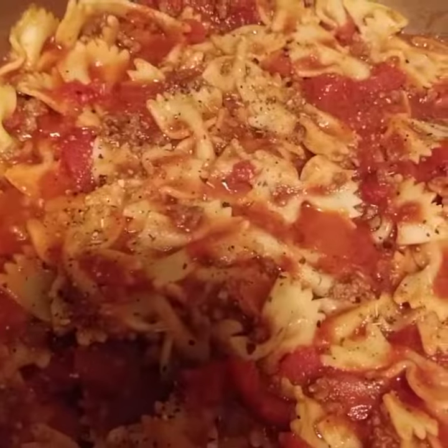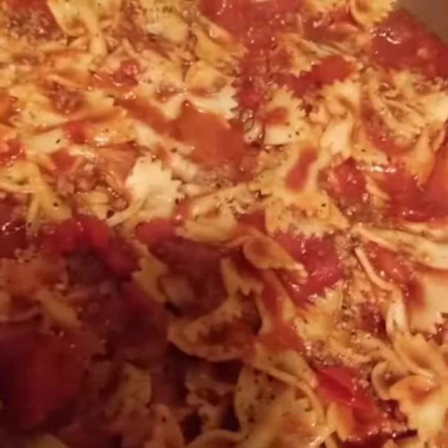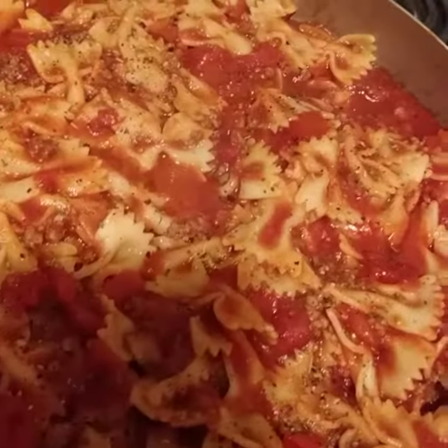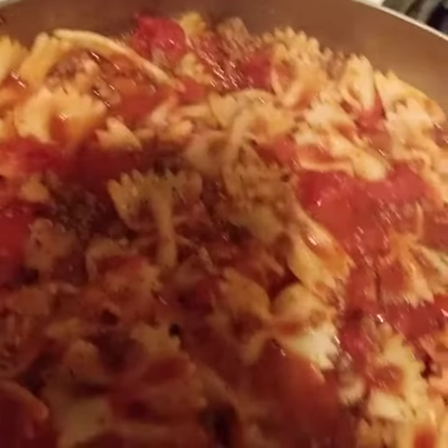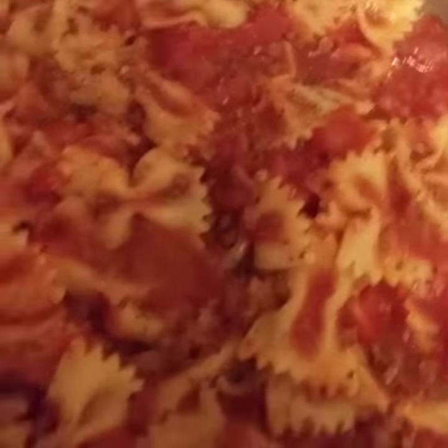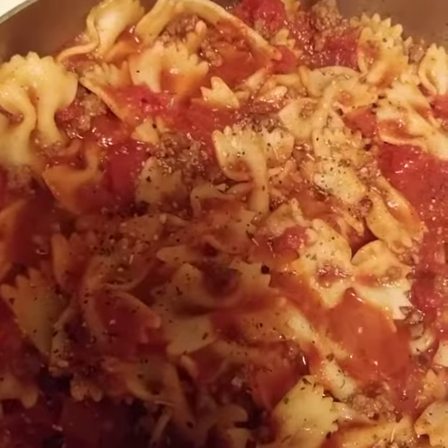Y'all, this is going to taste so good. It looked good already. I cannot wait till I put the cheese on it. So, just look at that. There's some meat right there all on the stove and stuff. But anyway, just stay tuned.